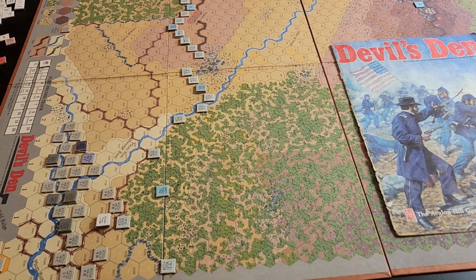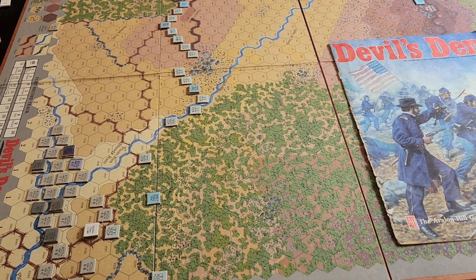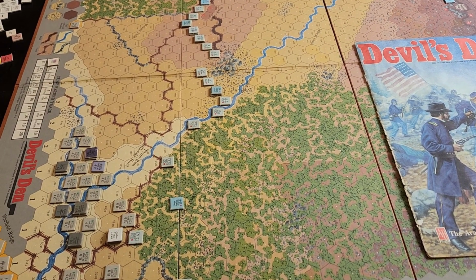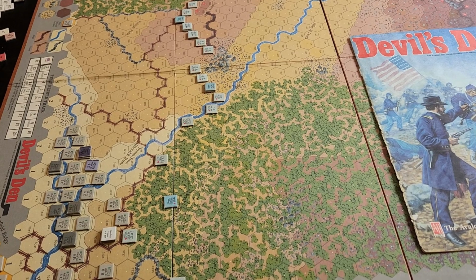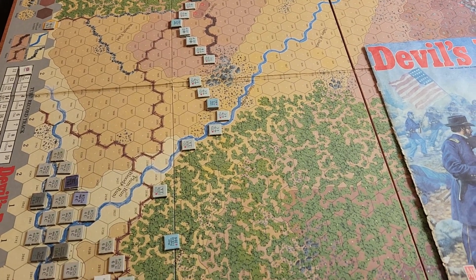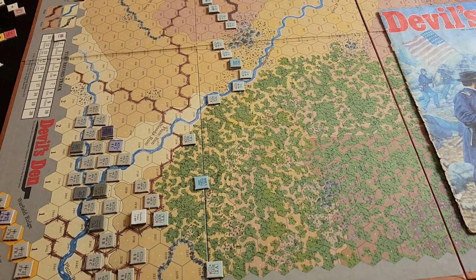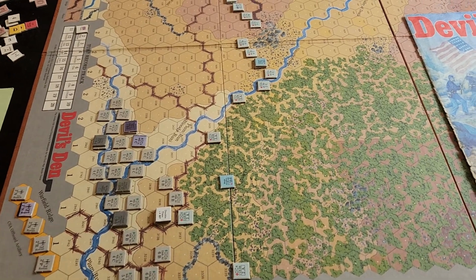I've also gone down the Advanced Squad Leader rabbit hole, which I read some stuff online about. I guess there are Advanced Squad Leader scenarios using this map. I'm not interested in that, but it got me thinking about an oldie but a goodie here. So I'm going to do some short videos just on a playthrough. I'll get right into it.